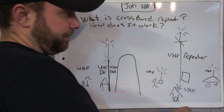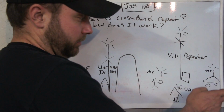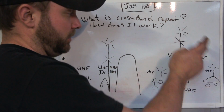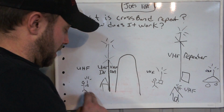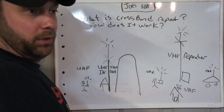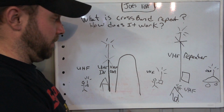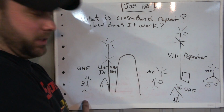Now, it works great, but say I want to talk to somebody way over here and they're talking to the repeater, and now I can't get to the repeater. I have an issue where there is something in the way blocking my signal, or I'm in a low area, or interference, and my radio is just not powerful enough to make the trip.